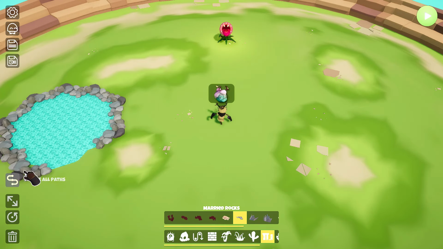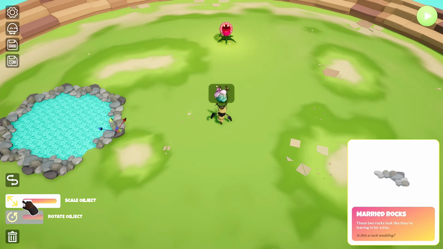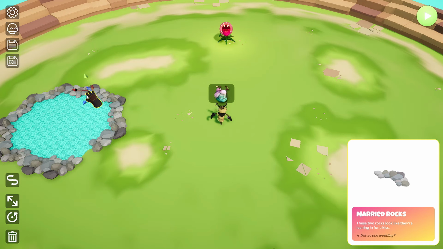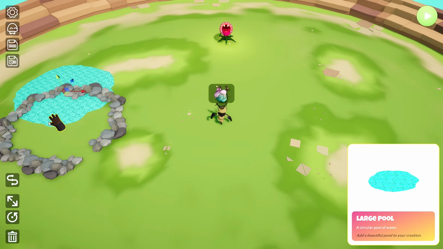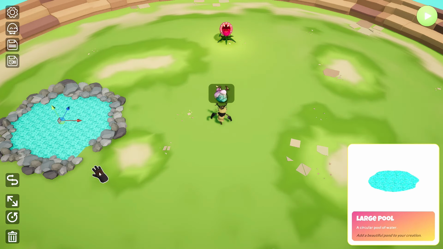Now, one of the problems is when you use the same asset over and over again, it starts to get repetitive. So you can start to overlap them like I show you here. Also, notice I've left a gap. If you have anything from overtop where you might be able to fall into this, remember to give your players a way out. You don't want them to get stuck. Another thing that you can do when you're using repetitive assets is vary the scale just a little bit, and it starts to break up the lines.